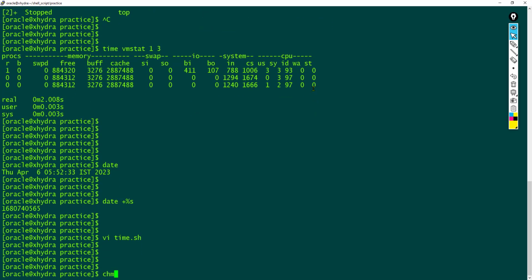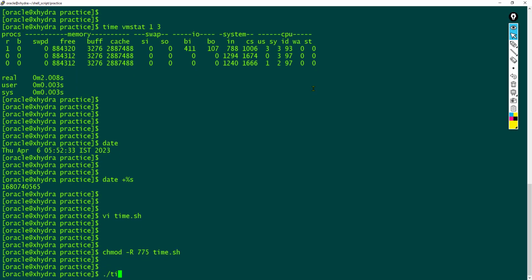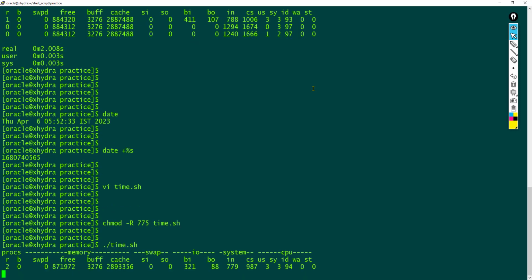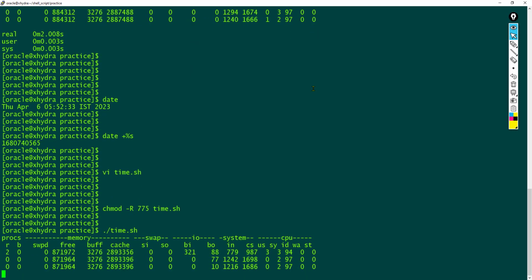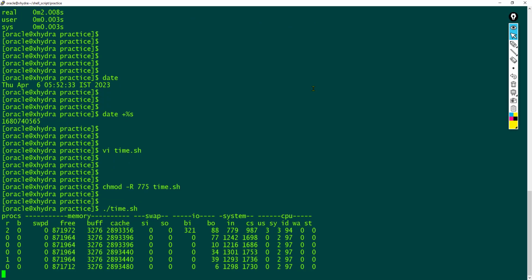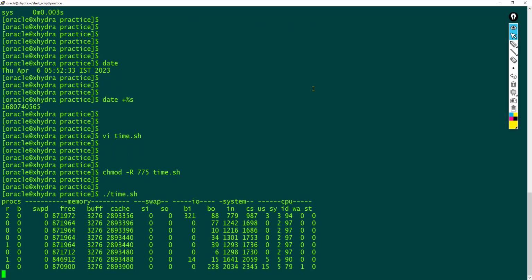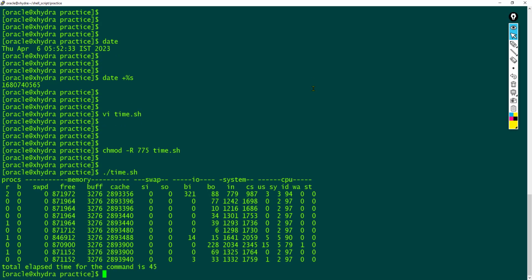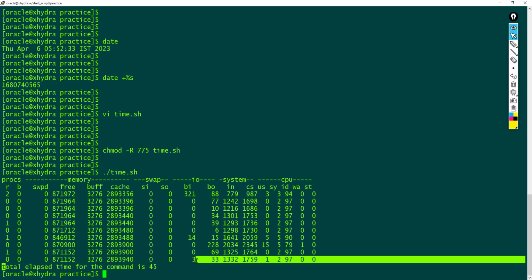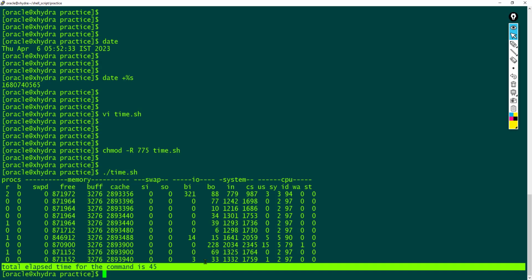Now let me execute this script. Here you can see the total elapsed time for the command is 45. It has taken 45 seconds for this vmstat command to complete.